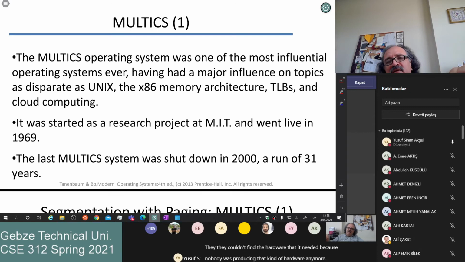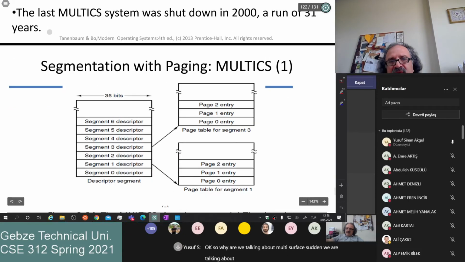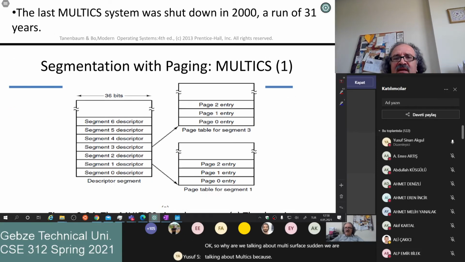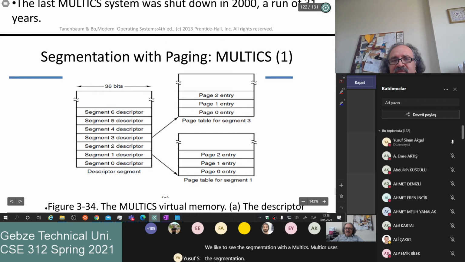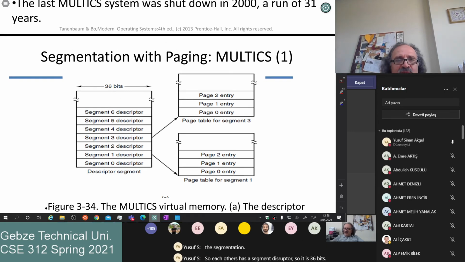So why are we talking about Multics all of a sudden? We are talking about Multics because we'd like to see segmentation in Multics. Multics uses segmentation. Each address has a segment descriptor, which is 36 bits. That's actually a very large number of segments.